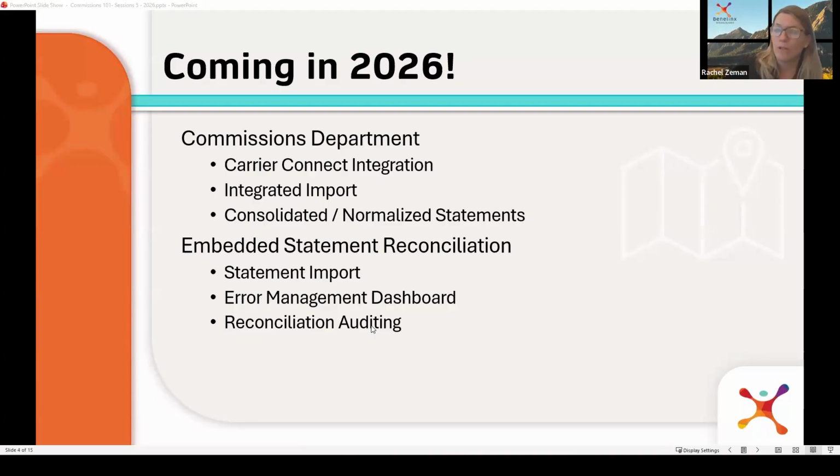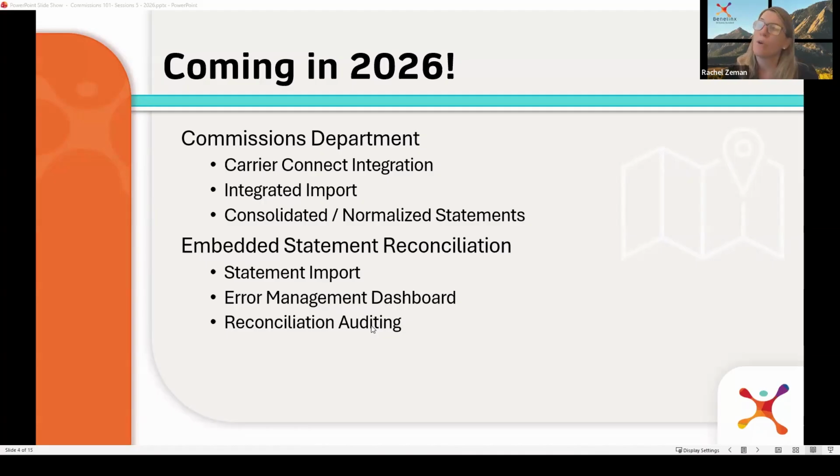And so that will actually greatly improve the efficiency of the system, but also the ease of being able to get those statements moved over. So that's coming in 2026. We're excited about that integration. We had several current agencies that had recommended and requested that, and there was enough volume that we said, yes, it's time. Plus, I think it'll help with the process, which is the most important, right? Always looking at how we can help standardize and improve, make things more efficient, streamline processes, less manual entry, all those important things, which is our motto, right?